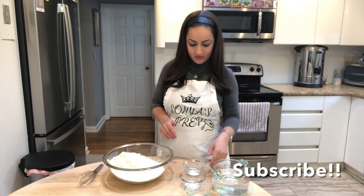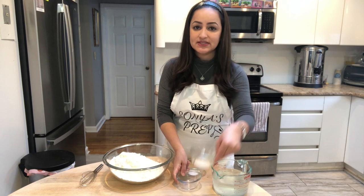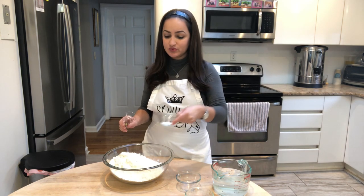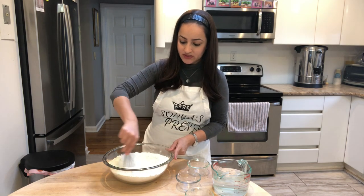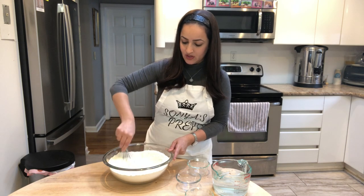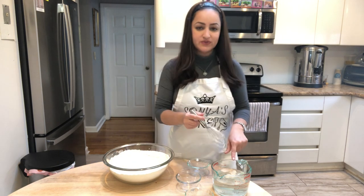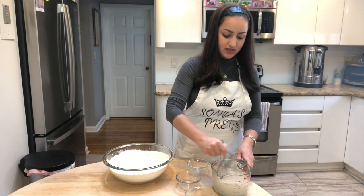So to start off, I'm going to be placing in my sugar into the water, as well as the yeast. And into the flour, I'm going to be adding in my 1 tablespoon of salt and giving everything a very good mix with my whisk, just to disperse that salt all throughout the flour. Once that's done, I'm going to just be mixing the yeast and sugar in the water just to get everything diluted.